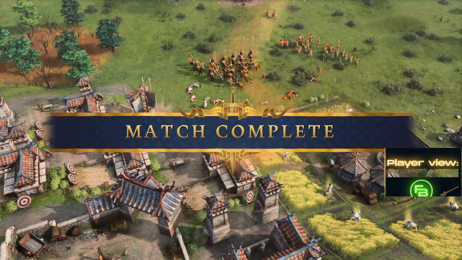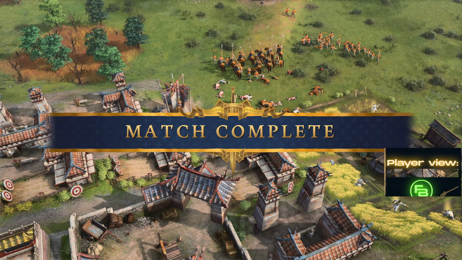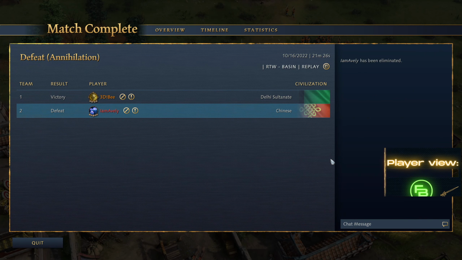3DB up 2-0 in this series. It is a best of 5, so one more win, and he could be advancing himself to the finals of the Beef Tournament.